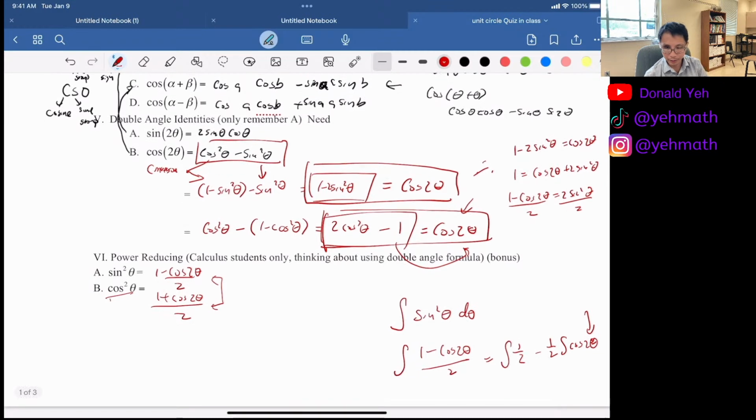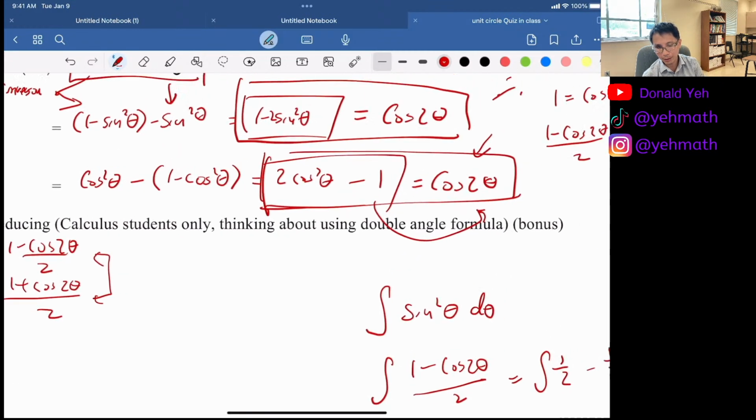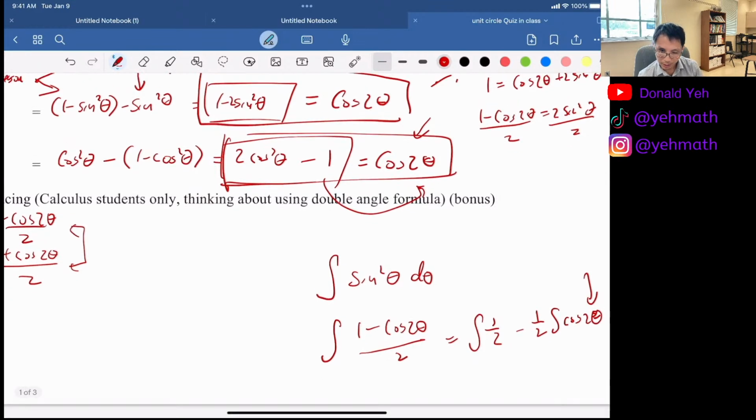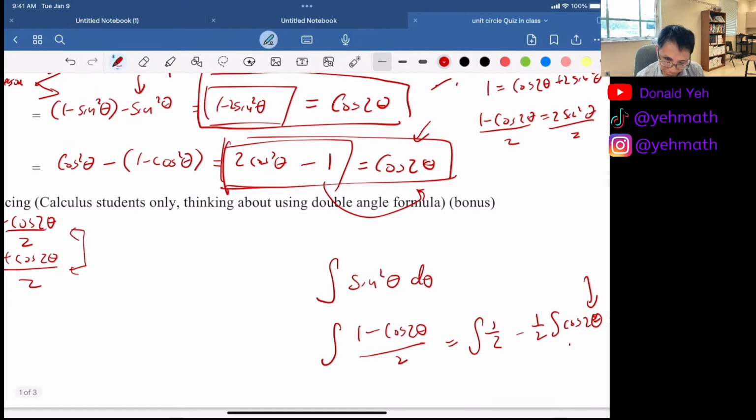We just talked about the integral, which is what happens in BC Calc. You have to be able to integrate sine square. Then you can do u equal to 2 theta, and then you can simplify there. You don't need to know this for the quiz or test. You don't need to know how to integrate something right now. We stick with trig.